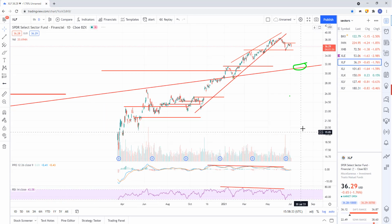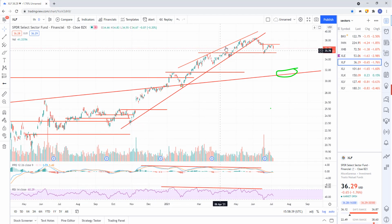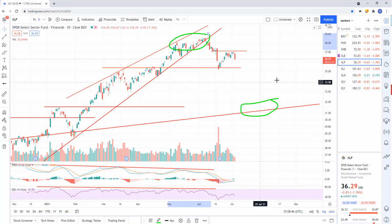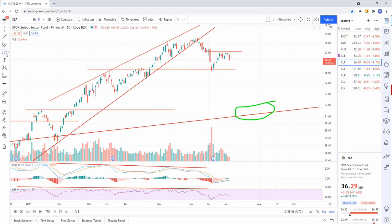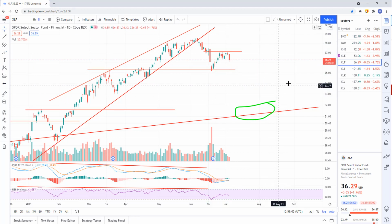That still looks good. We have negative divergence right there on the PPO and the RSI. So again, we had a bearish rising wedge right up in here. There's your bearish rising wedge. And these were divergent highs. So basically, you were waiting for the sell signal up in this area, and we got it when we started to break. There's your sell signal. We broke the trend, and then it's just been selling ever since. So now we're downtrending as far as I can tell. Sell down, kickback rally. Sell down, kickback rally. That's what I assume it's going to do.